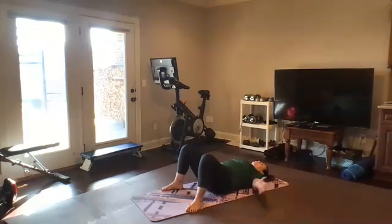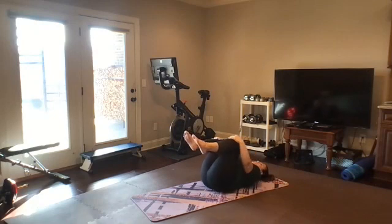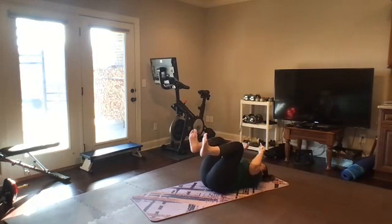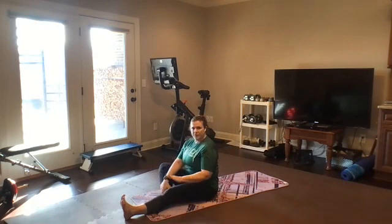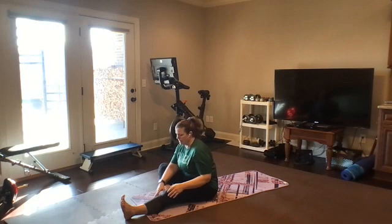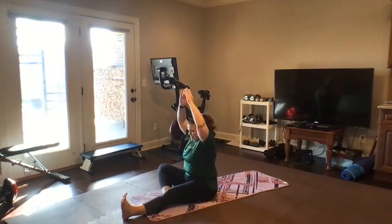Drop your bridge. Pull your knees into your chest. Just give yourself a little rock here. Good. Now take a breath. Kick your feet forward and sit up with this left leg out straight, right leg bent. Take a breath here. Good.